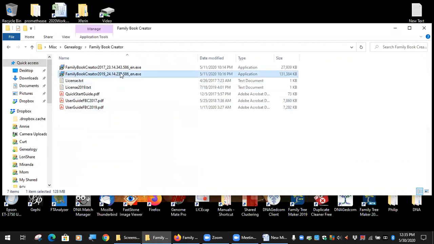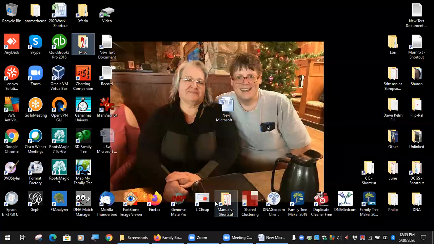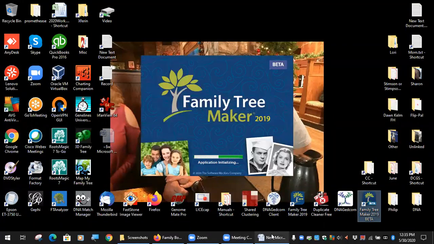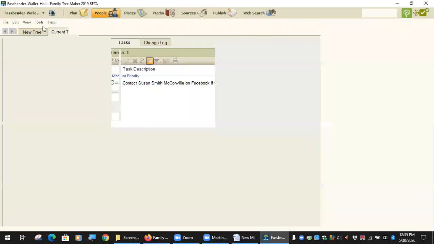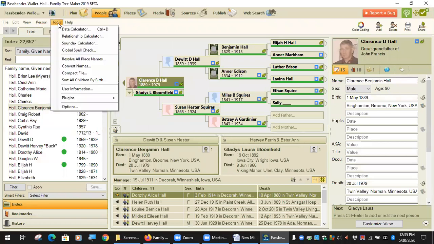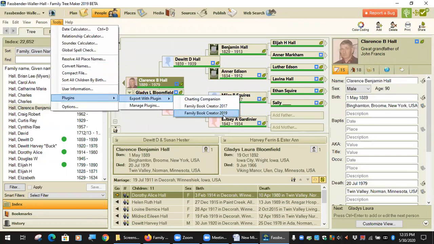For me, you just run it, follow the prompts, and it will install. And then you can always tell, because when you start Family Tree Maker, it will show up under the tools. So tools for plugins, export with plugins, and there it is.